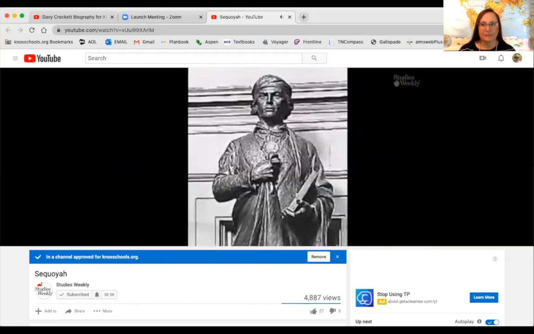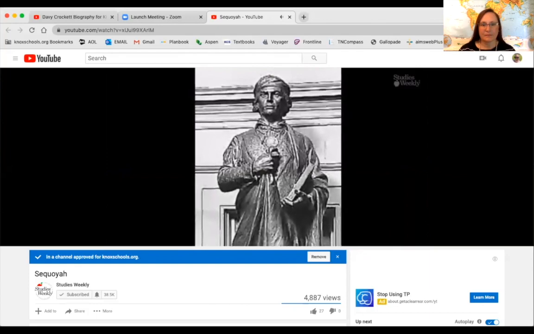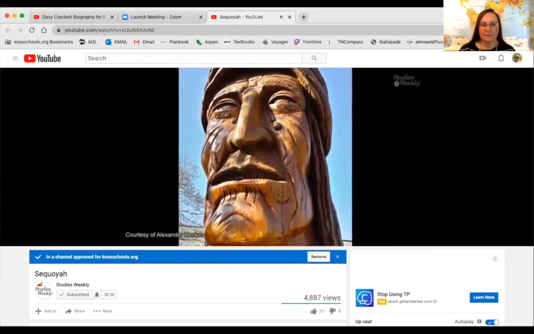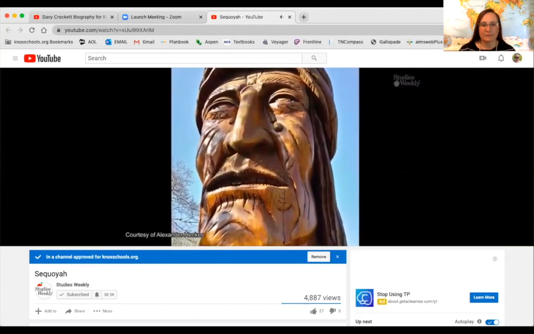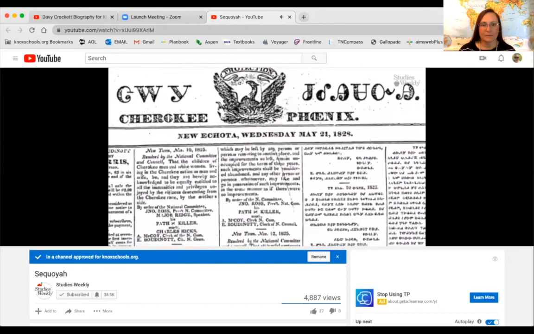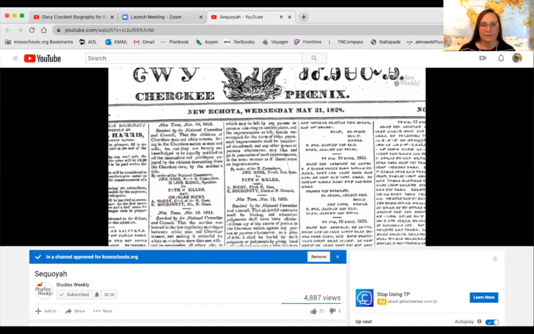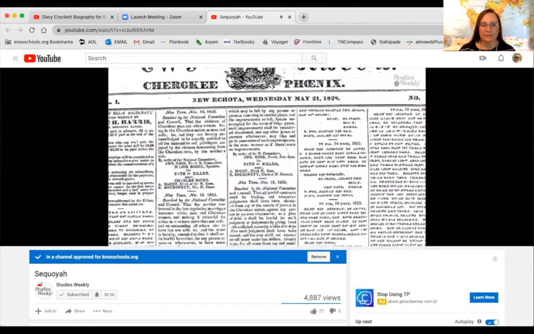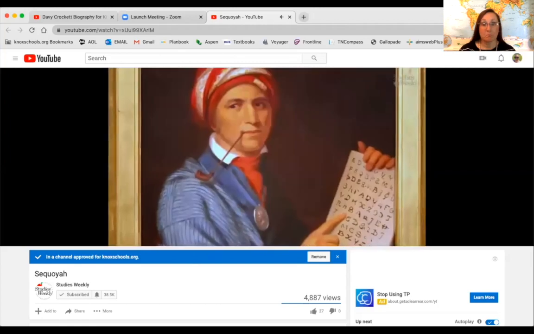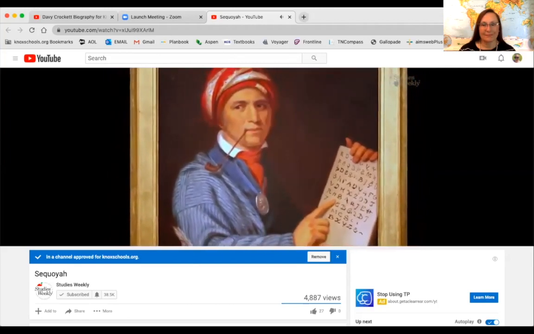Many of his friends made fun of him for wanting to develop the written Cherokee language, but he continued on to his goal. People ended up liking that they could communicate through writing, and his language was officially adopted by the Cherokee Indian tribe in 1825. Sequoia developed the first Cherokee newspaper called the Cherokee Phoenix. The newspaper helped people be informed of the latest news when before things were only passed by word of mouth. Sequoia was awarded a silver medallion for his accomplishment, and he wore it for the rest of his life.